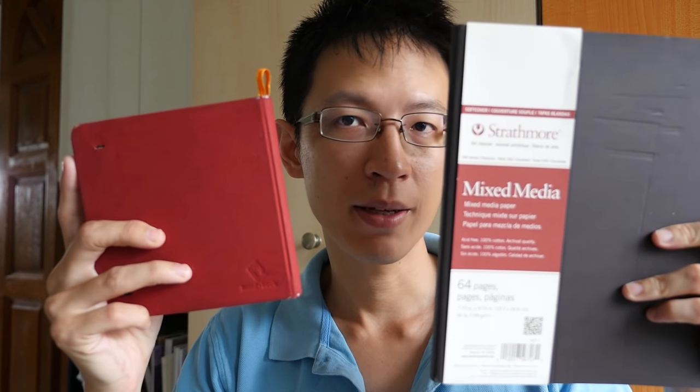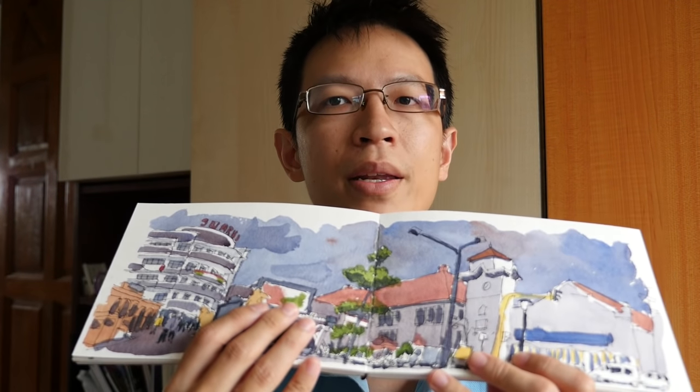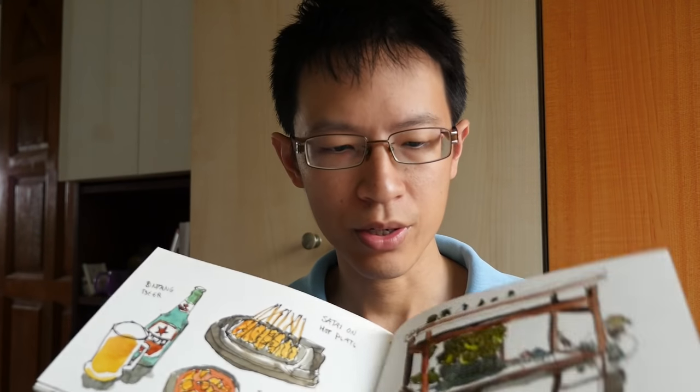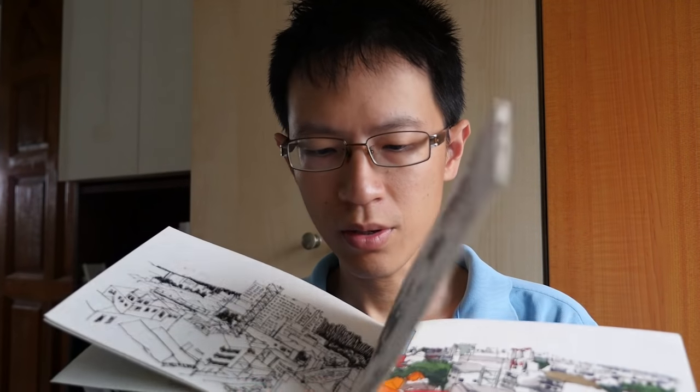Next, let's look at the orientation of the sketchbook. Sketchbooks come in different orientations — they can be portrait, square format, or landscape format. The landscape format will open up into a panorama — a wide panorama — which is good if you want to capture wide scenes. But you can also draw on a single page, which gives a simple small landscape. On this sketchbook, I actually drew across both pages most of the time.